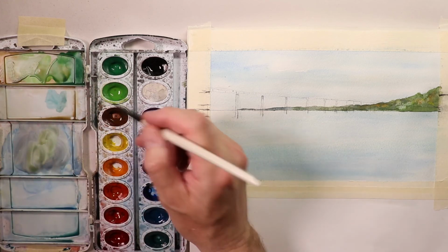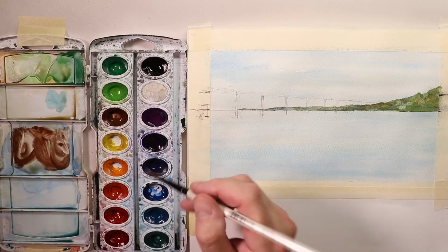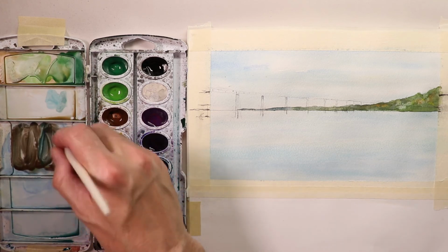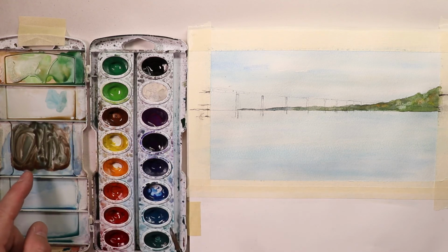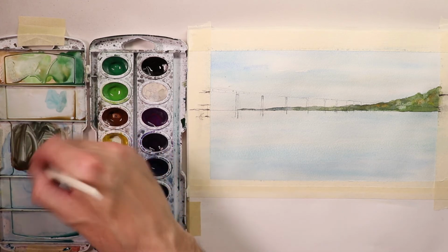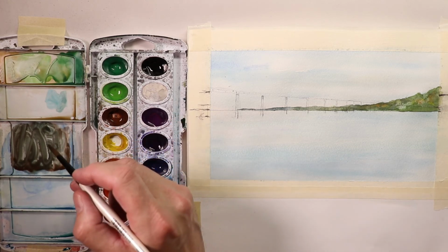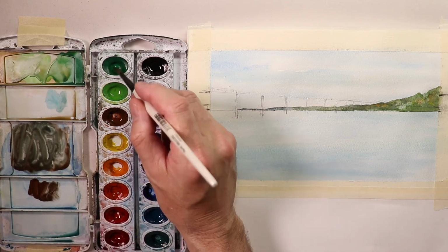Let's go back in. We're going to start making our green and brown and blue, Prussian, kind of like that Prussian blue, and the green and the brown. And I think that's going to look good for our bridge. And then we're going to go with even a darker bit still. Let's go with brown and green.